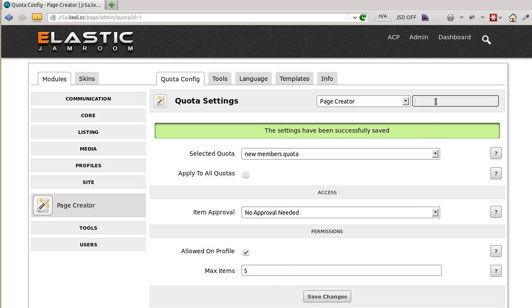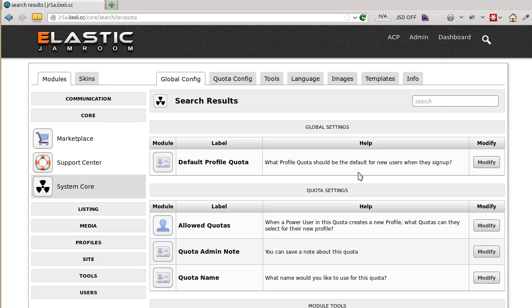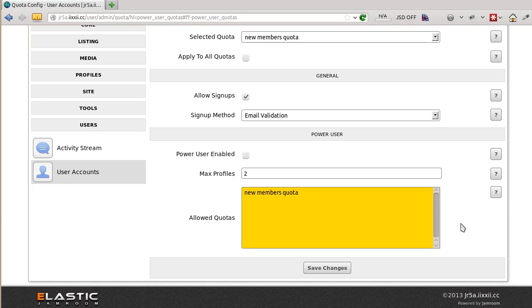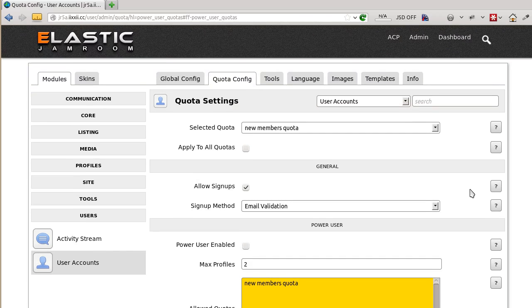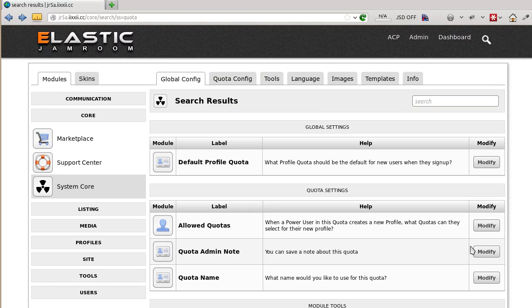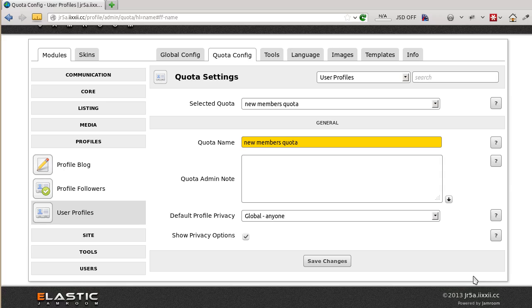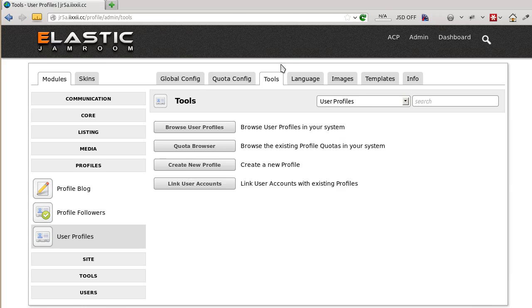But if we go back to that quotas page, where'd it go? Tools.